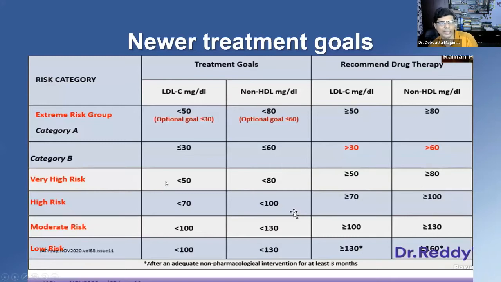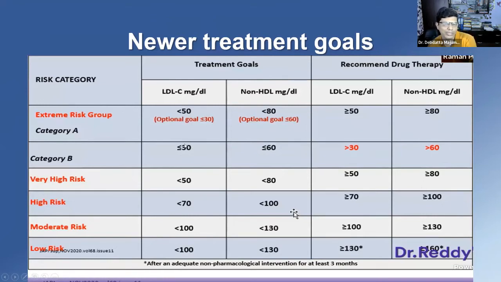And the others, the very high risk and category A, are less than 50. And we know we will add 30 plus with non-HDL cholesterol, things that we very well know. And high risk patients would be less than 70, but our interest is there. How did we dare to have a goal of as low as less than 30? That tells us that we've had a miracle as far as these new drugs are concerned, that's PCSK9.